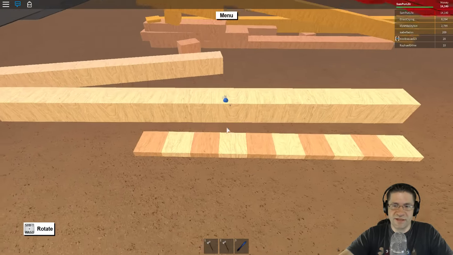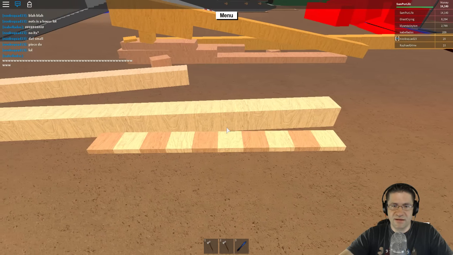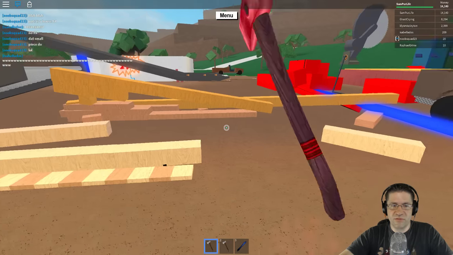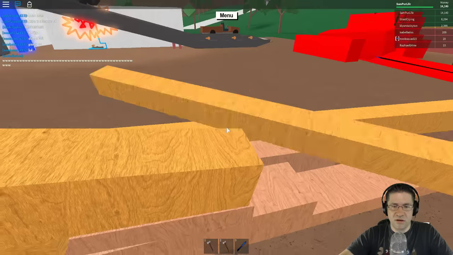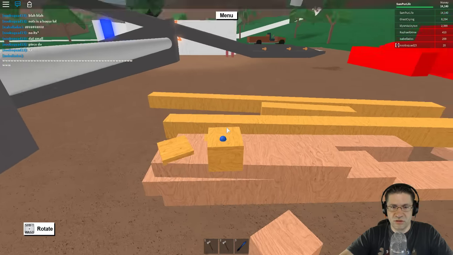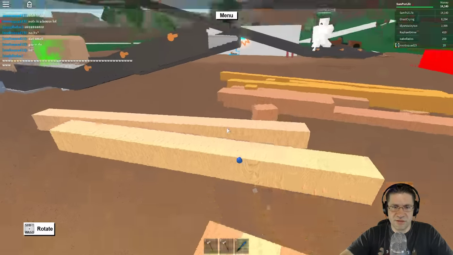So 2 big slices or 1 medium, like 1 double slice of the big red, and then 4.5 of the other two. And that should create an entire wall. So there's that. Let's see. I don't want to use the golden wood. By the way, I went and got golden. Okay. There's that.